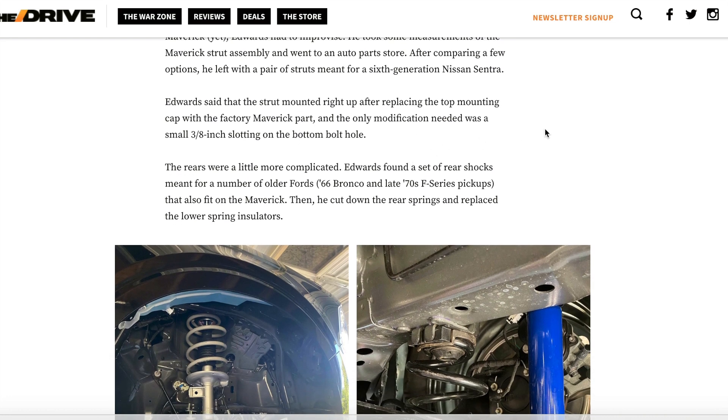The overall result was a four-inch drop in the front and a six-inch drop in the rear. In hindsight, Edwards says he wishes he had leveled it out a bit more by only lowering it five inches in the rear. The setup is just temporary though — Edwards' Maverick will be headed to SEMA 2022 complete in mini truck attire. He plans to put the truck on air suspension that he builds himself, with the build process beginning sometime in the next week or two.